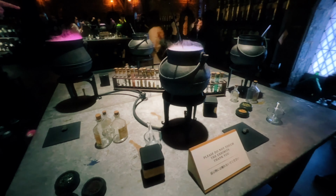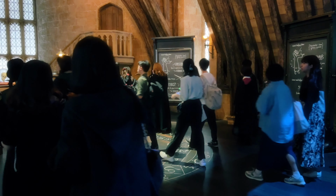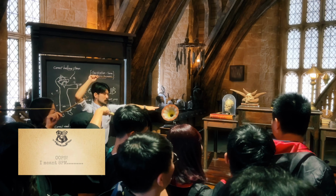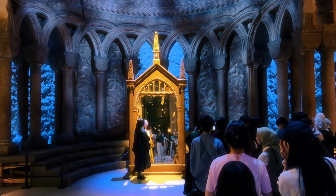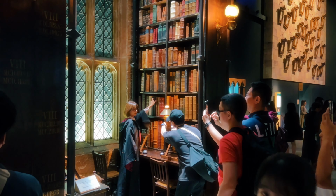For us, we were there from 2:30 p.m. or rather 2 p.m. was when we went to the bathroom, yada yada yada. We were there from 2:30 p.m. till 8:30 p.m., and even then we rushed through the last 3 exhibits and souvenir shopping. So if you're a true blue fan, I reckon you can spend a whole day just dedicated to this place.